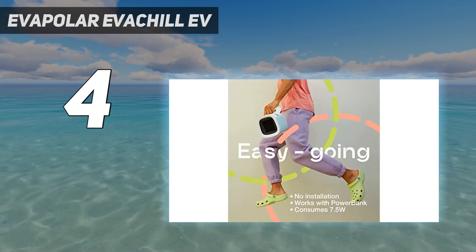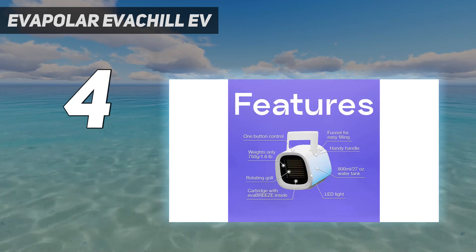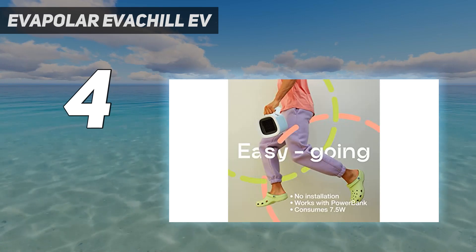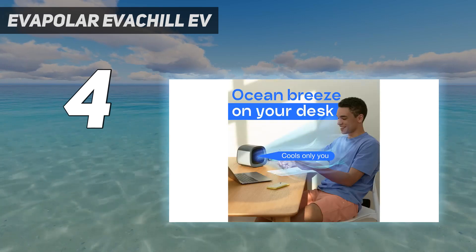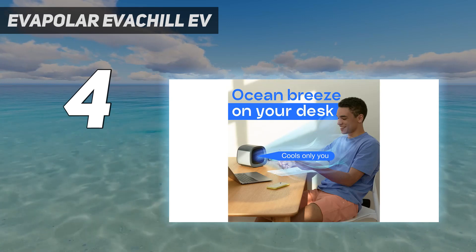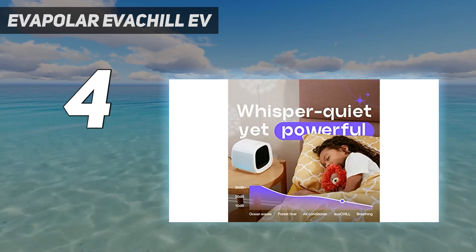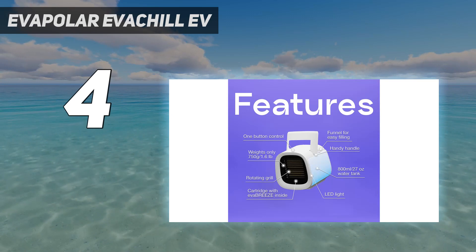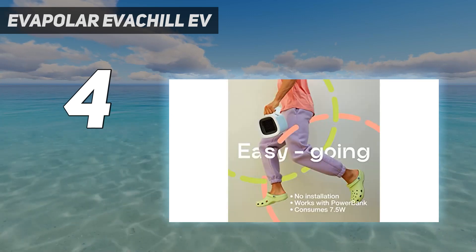Such as a workspace. Its nightlight feature, plus the fact it does double duty by cooling and humidifying, makes it suitable for your sleep space as well. It's powered by a USB cable, which makes it a smart cooling solution for a home office or bedroom. If you're only concerned about keeping your personal space cool rather than the entire room, and you want a cooler that looks like it belongs on a spaceship, this unit is a tremendous value.